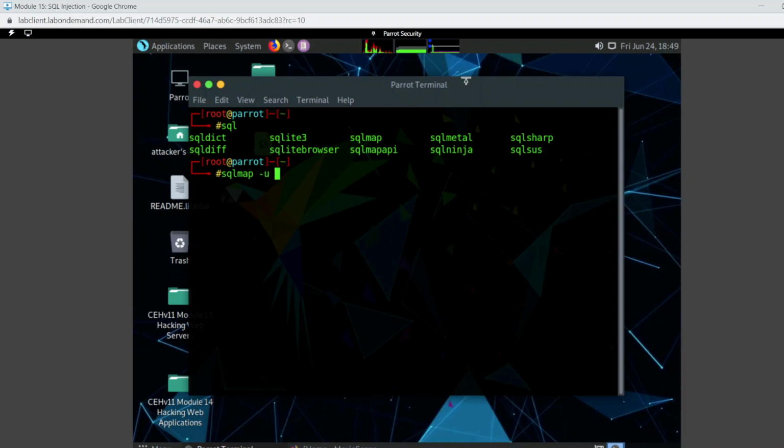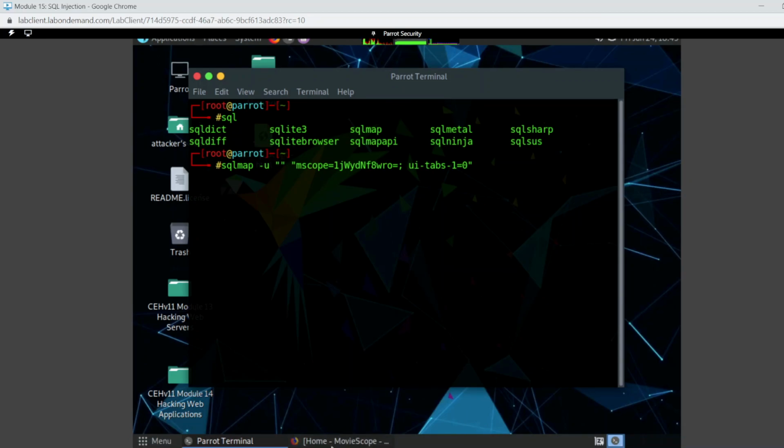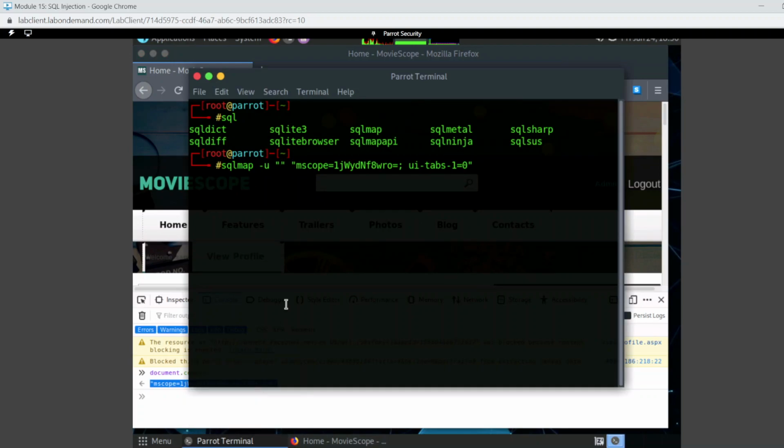Actually, I don't want to type in this. What I'm going to do is paste this. That's my cookie. And then I'm gonna come back over here, hit space, quotation, quotation. And now I'm gonna go back to the website and get the URL because I do not want to type all this in. Again, very lazy day. And there's nothing wrong with being lazy. Now let's see if it does it. I might have to type HTTP and all that good stuff, but no, I don't, because I am a hacker.